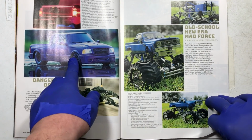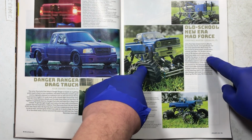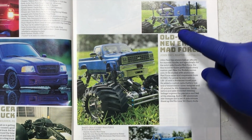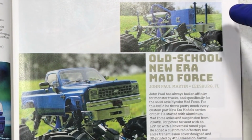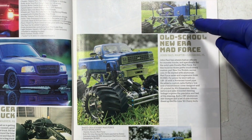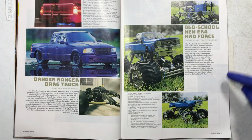Okay, Ford F-150 body, super hot. New Era Mad Force. Okay, this is actually kind of cool. It looks like, I see a pipe over here. Yeah, this looks like a pipe. But this is a very old RC. I still feel like burning this magazine. You know what? I'm going to pretend I didn't come across this, because when I flipped through it before, I didn't come across it.